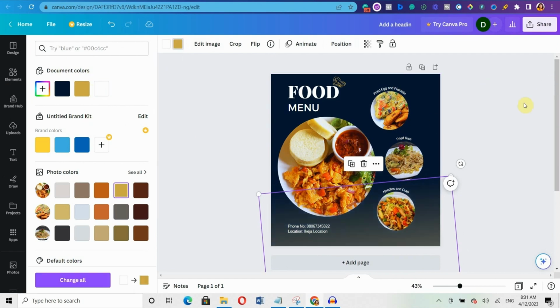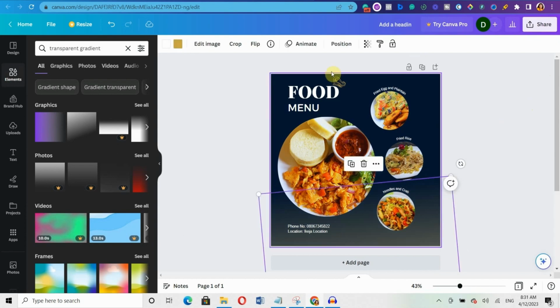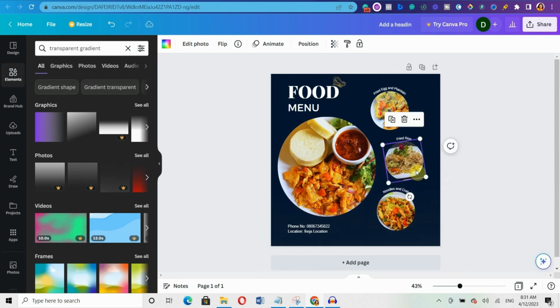It's not looking that bad, but then you can actually reduce the transparency, right? So I'm just going to reduce the transparency. Let's see how it will look. Okay, it's no longer looking bad. So let me leave it this way. Just play around with it. You see all these buttons that are here? You can do a lot with it, right?